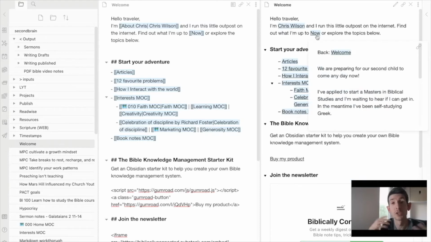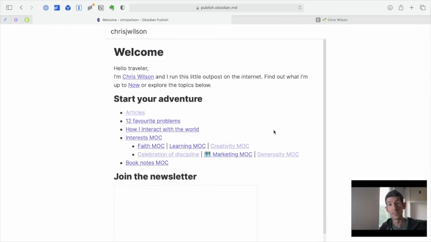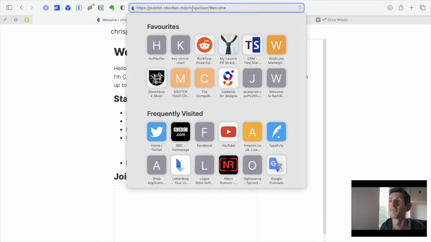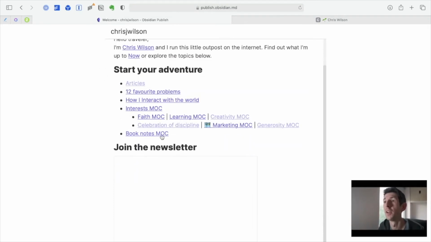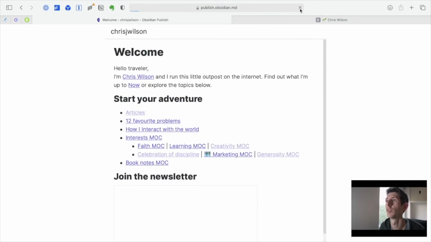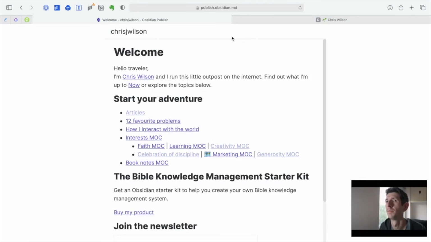It also gave me a reason to create a now page, which is something I've wanted to do for a while. So here it is, and you can see that it's live. And so my subdomain is Chris J. Wilson at the moment. I could set up a custom domain, which is something that I'm going to do in the future, but I still need to work out what subdomain I want to have here. But I think this is a nice way to start going through it. Let's refresh to see how this looks exactly. Okay, so now it's up to date.